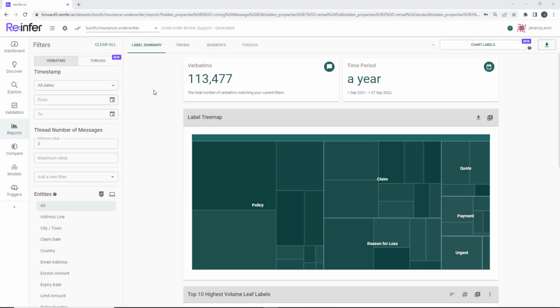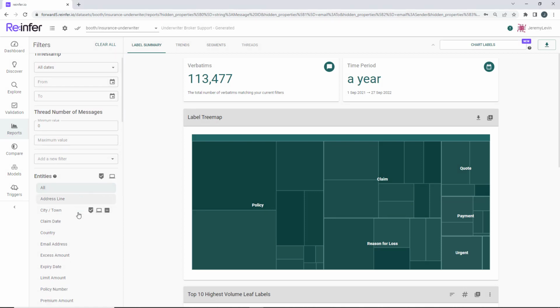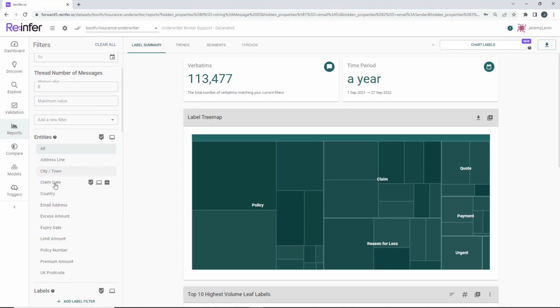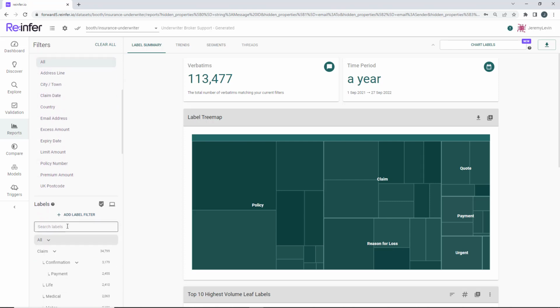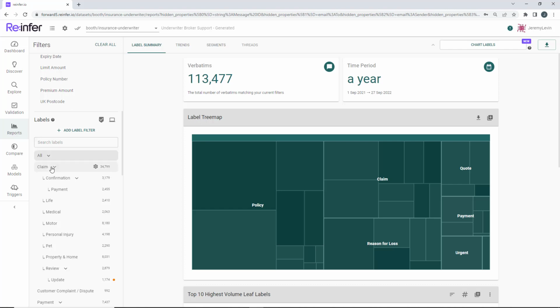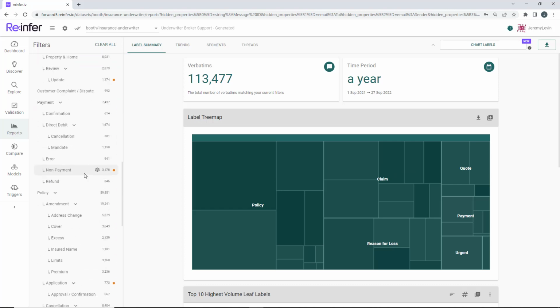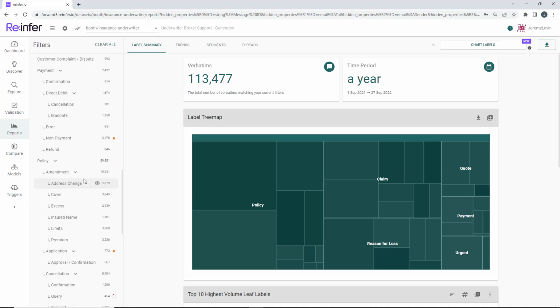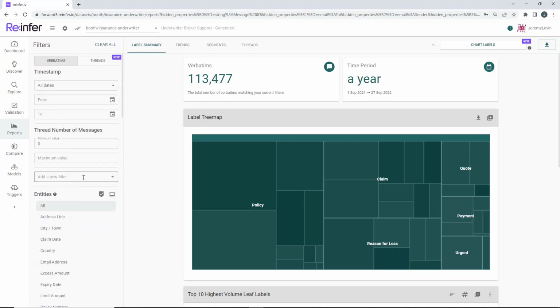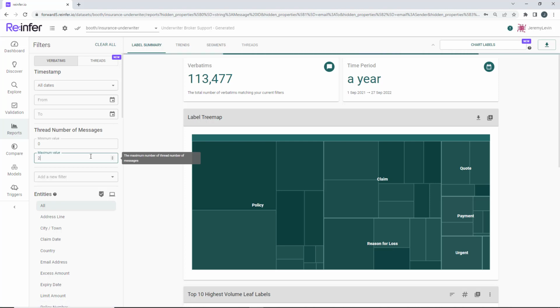As a business SME at a typical insurance company, I can see that Reinfer has analyzed the historical data and extracted the intent and topic of the emails. I understand what's driving the volumes and use this data to identify high volume and high impact processes to be automated. In this mailbox, I can see a significant number of these processes are transactional by filtering for the email threads that have 2 emails or less.